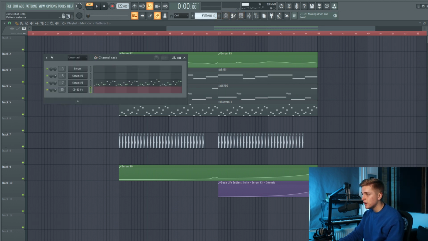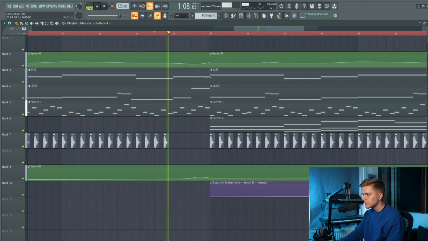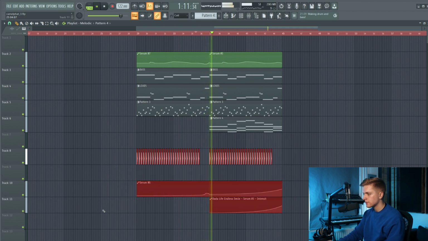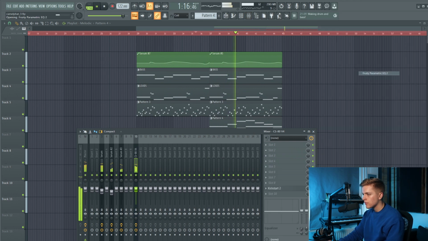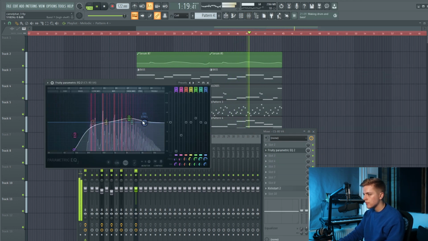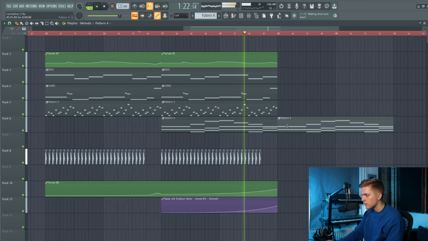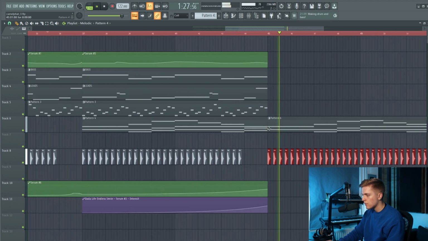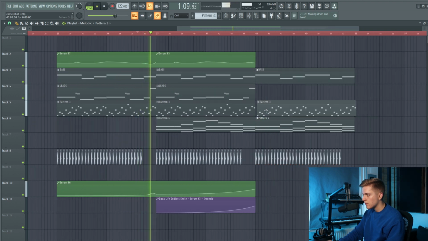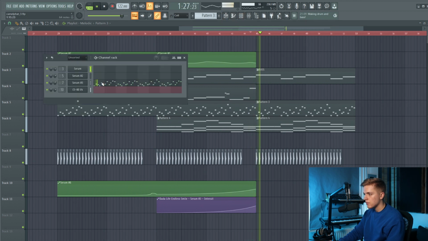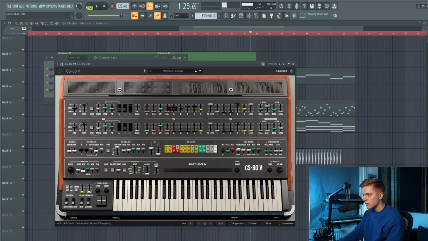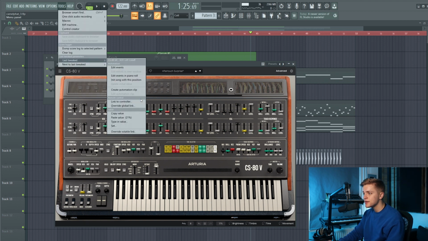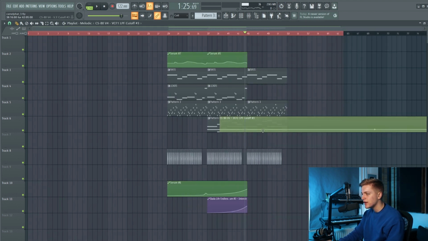Okay, this might be a cool. This might be very cool. So let's try to blend it in. Let's use this low pass cutoff filter and then just gradually fade in the synth pad.